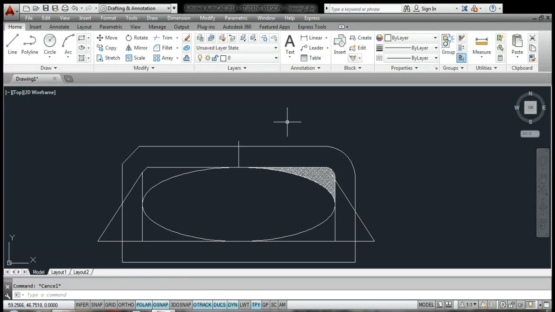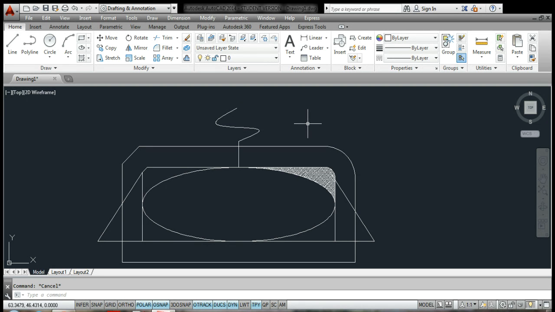Next, I will show you the spline command. SPL. Let's start at the top of this line. Let's go over here, and that's the spline for you. You can draw any sort of shape, any squiggly line you can think of with the spline command.